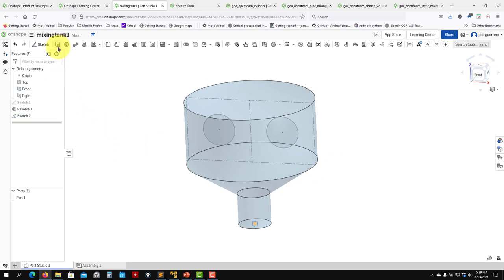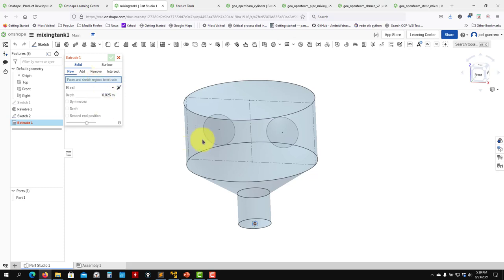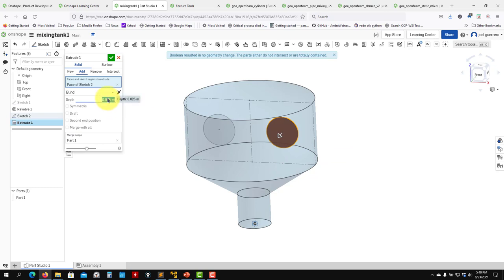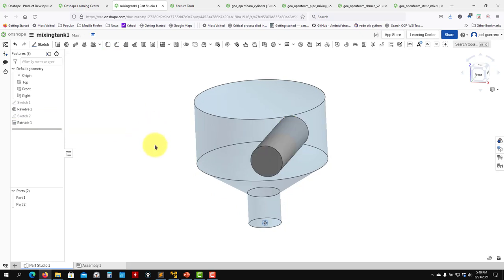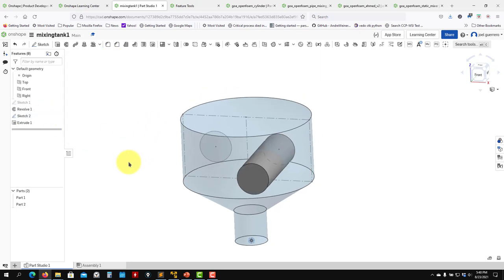So when we do this extrusion, you need to select the face, but you cannot access that face there because it's behind one. So you right click, select other, and there you go. Extrusion is 3, add material, okay. Or you can create a new solid, it's up to you. I will create a new solid for some specific reason that I will show later.